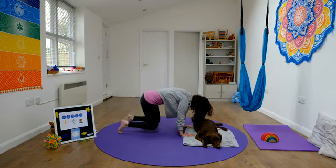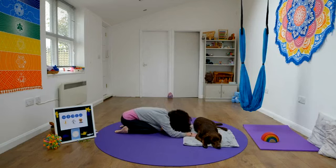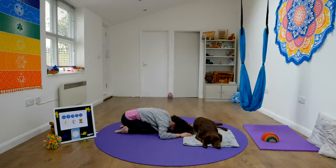Bring your knees down low. Feet flat, bottom all the way on your heels. And see if you can feel how cool the floor is on your head. Can you feel how cool the floor is on your head? Oh, I can feel the mat feels quite soft, actually. It might be hard under your head or it might be soft. Oh, that's a nice place to rest for a moment.